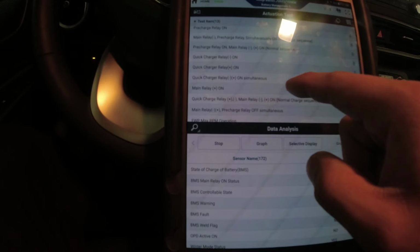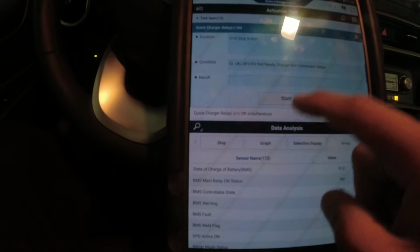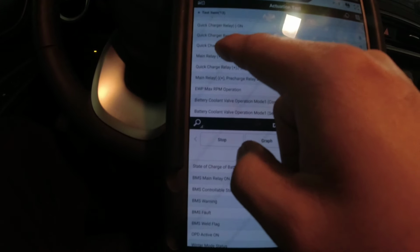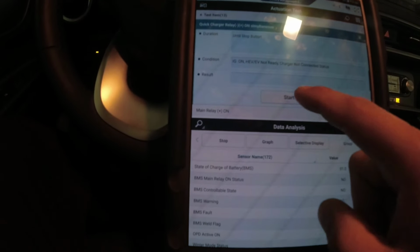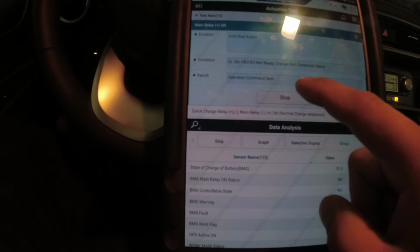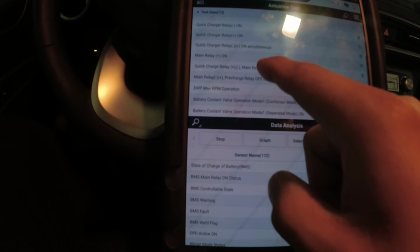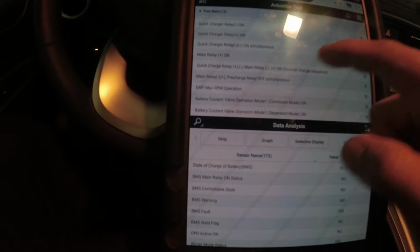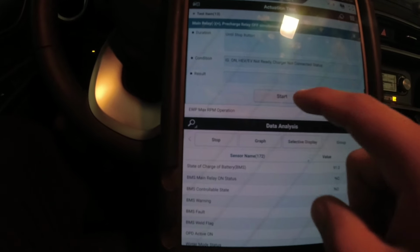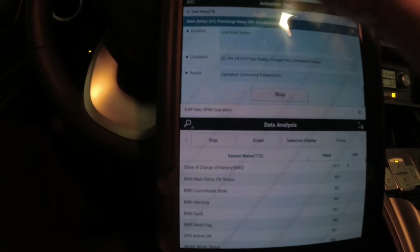But that didn't work. So we did the quick charge relay, that clicks. That's the negative side. The positive side, that clicks. This one simultaneously, the charger relay, both of them, that clicks. Main relay positive, that clicks. And then this one is simultaneous, quick charge relay and main relay. Doesn't do anything. Next is main relay minus, plus, and pre-charge relay. I'm gonna start that. It shows command failed. This is the only part of the actuation test that shows fail.